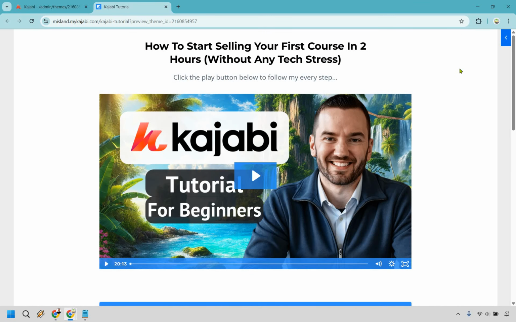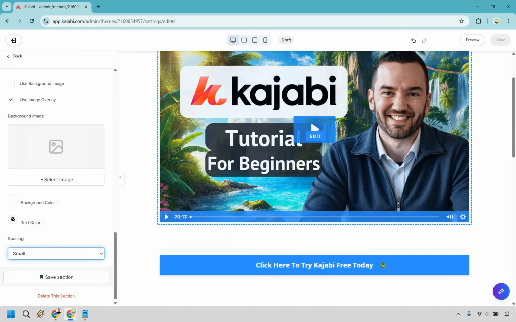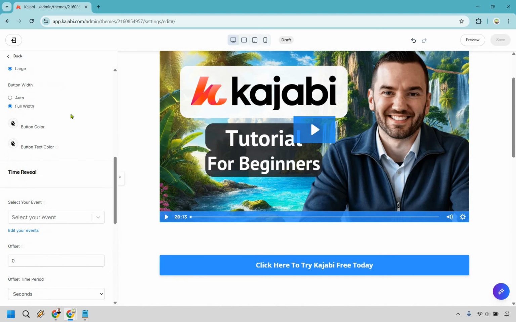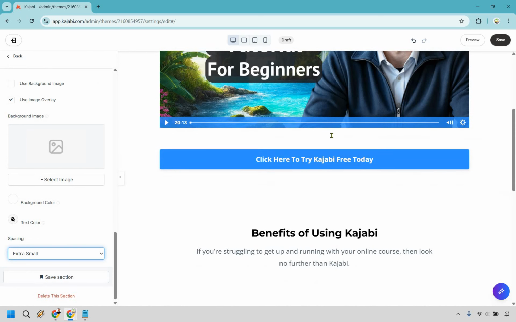All right, and here's something I noticed right off the bat, is the fact that when we get to this page, we can kind of see the main action right here. I think we need to make it a little bit smaller so that the spacing at least moves it up a little bit higher. So let's go back here, and this is why we preview it, right? So I'm just going to exit off of this. And you're going to notice in this section where the CTA is, if we click on it and we go down to the bottom, let's see, where's the spacing? I just had it. Spacing right here. So small, we can do extra small. That means it's going to move it up a little bit, which is good.